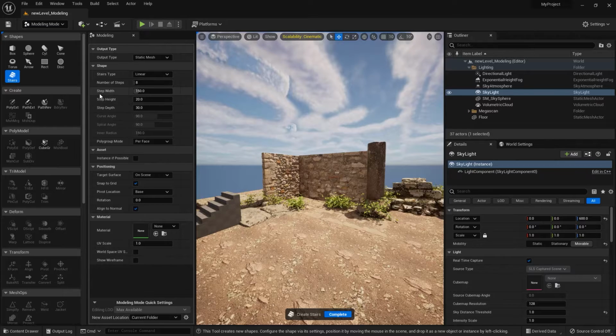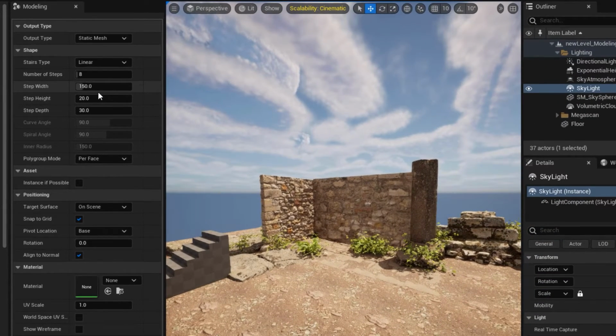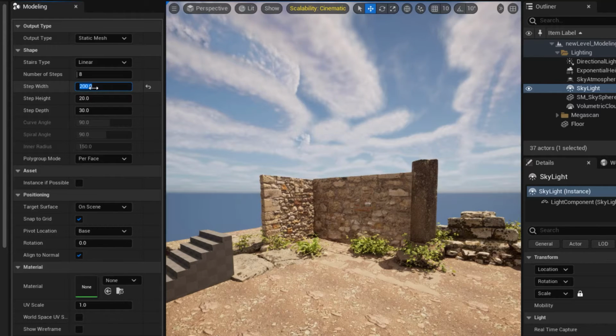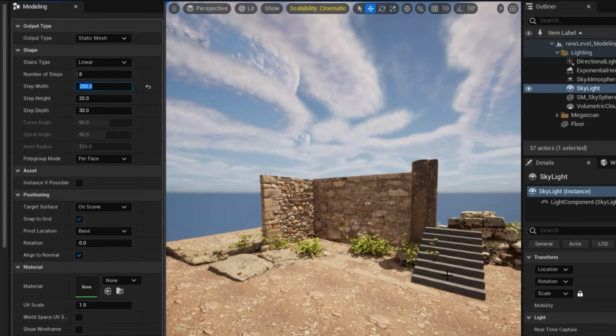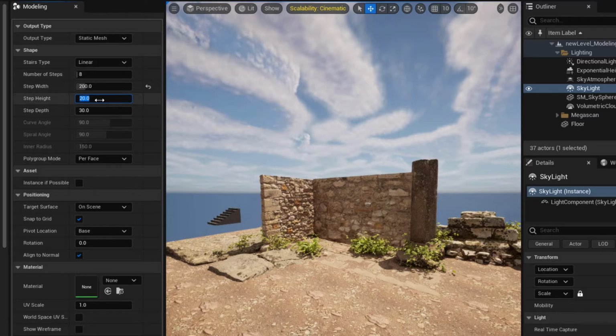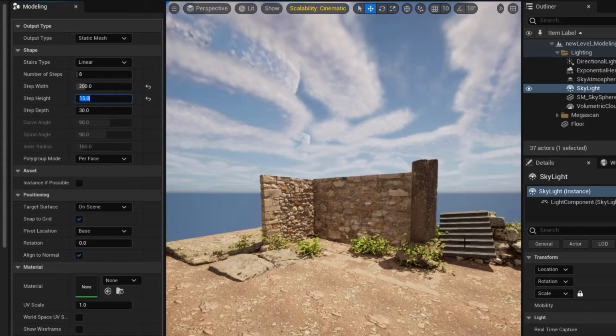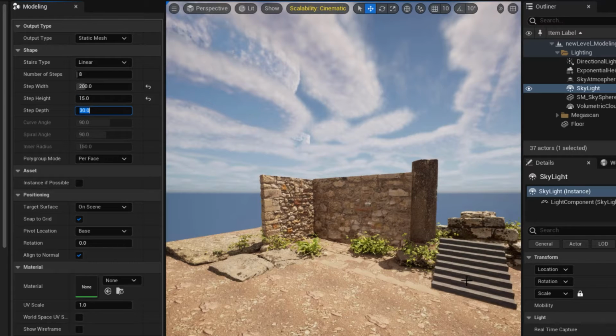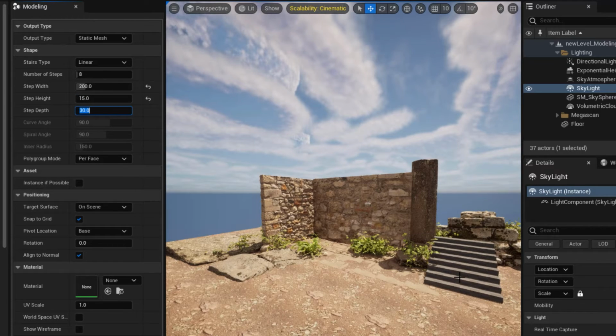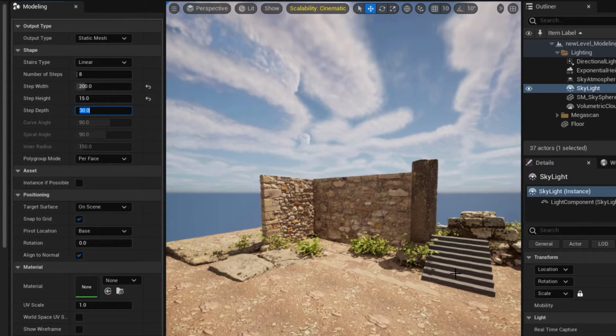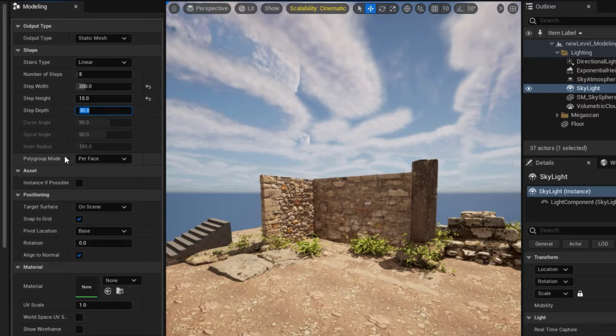If you want to change some of these attributes before creation, that's actually fairly easy. You go in there and say, well, step width, I'm happy with 150. If you're unhappy, you can change it here, go 200, and now all of a sudden you have 200. You can change the step height to a different value, let's say 15, and you can see now the distance between each step is lower. You can have step depth. So based on what you pick, the attributes are going to be different.